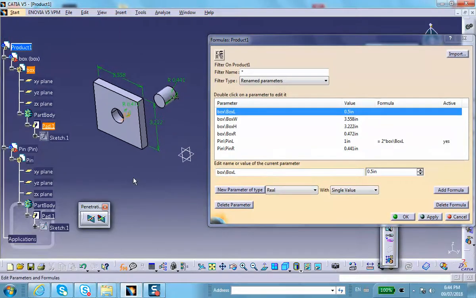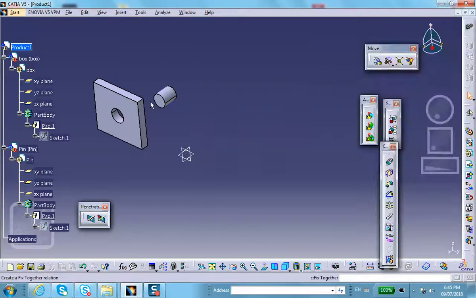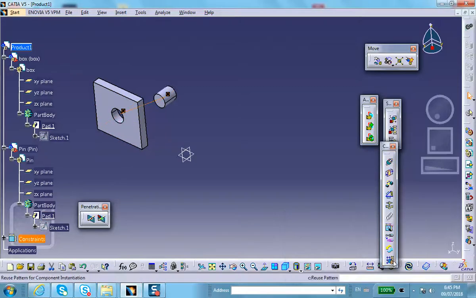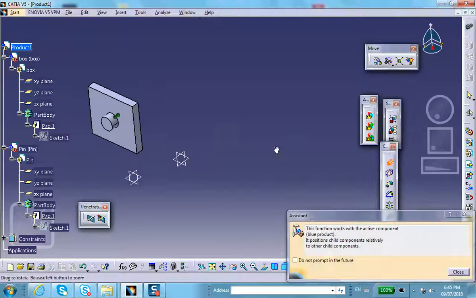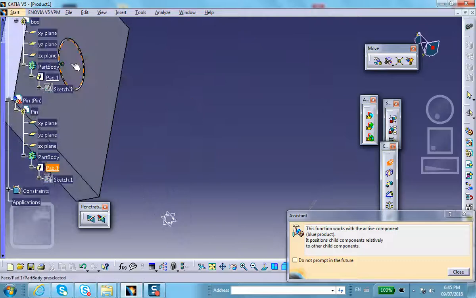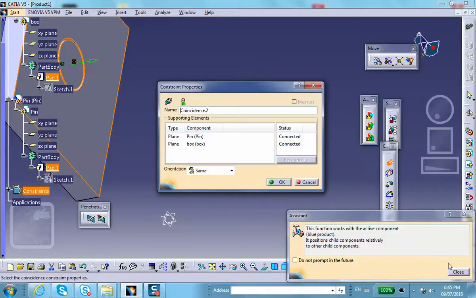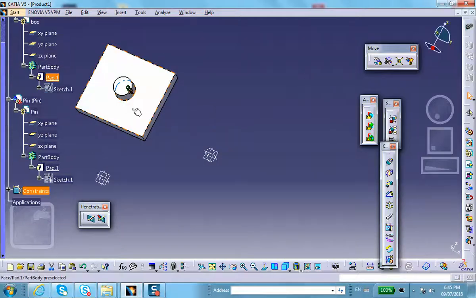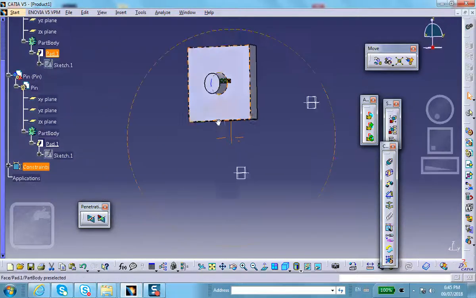You can see that. By the way, there's nothing that stops us from putting assembly constraints here. For example, you can say coincidence between the axis of that and the axis of the hole. Apply, and coincidence between the back faces, back face of this and back face of that, which is already like that. Okay, now it's very easy.